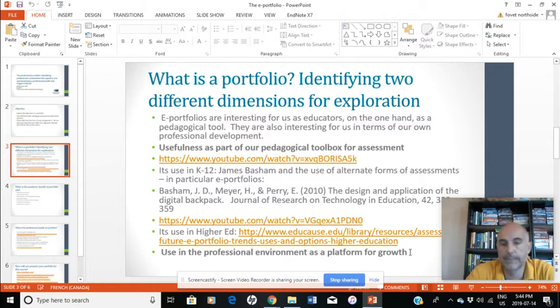But before we move on to the second dimension, it is important that we review. Obviously, we're killing two birds with one stone here. We're getting you to use it for professional development purposes, but we also obviously encourage you to think about the potential it has in terms of teaching and learning, as we demonstrated and used it with you in the first place. Then within this usefulness as part of your pedagogical toolbox, you probably have to distinguish two different sorts of environments and sectors, the K-12 sector and higher ed. It is used increasingly in both.